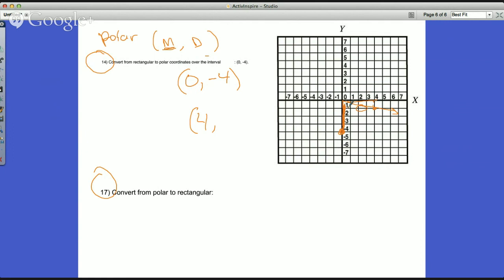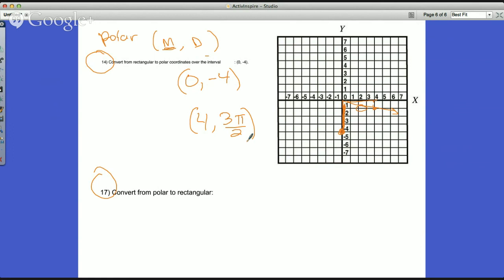Now, why don't I have to do that here? Well, I know if it's going straight down, it'd be what distance from 0 degrees? 270. Which in terms of radians, which is what we want, would be 3 pi over 2. So what we would do is say (4, 3 pi over 2). And that would be our answer. That's changing it into polar.